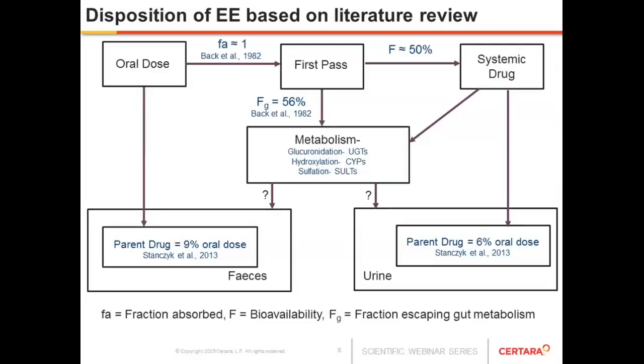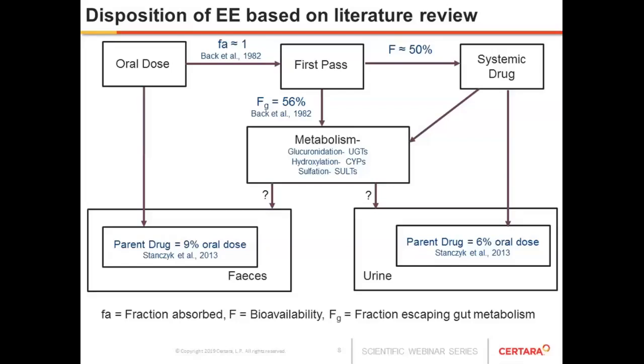Now, in developing a model for any drug of interest in a PBPK model, you need to, as much as possible, identify information that can enable you to define the pharmacokinetics of your drug in the system of interest. So you want to have a good understanding of the absorption of the drug, the distribution of the drug in the population, the metabolism of the drug, and the elimination of the drug.